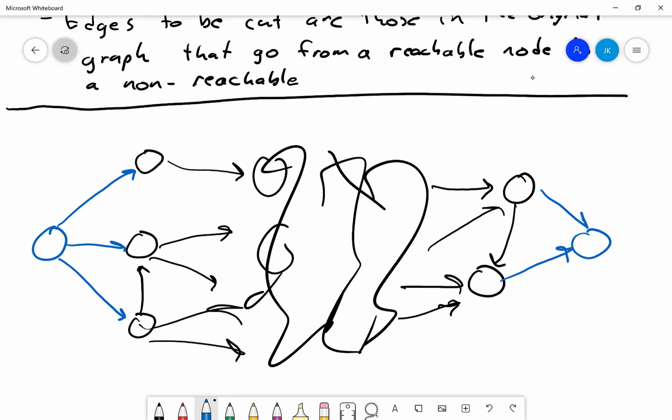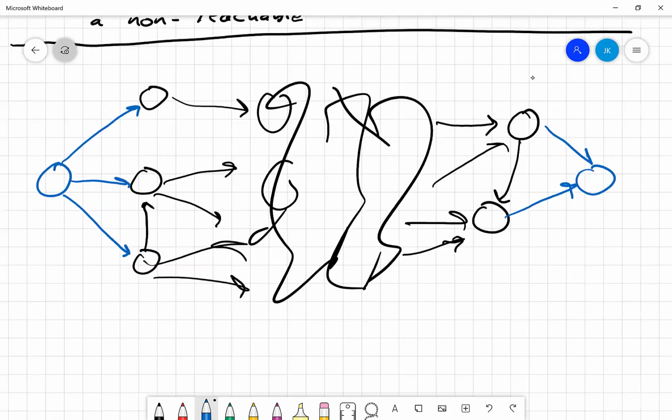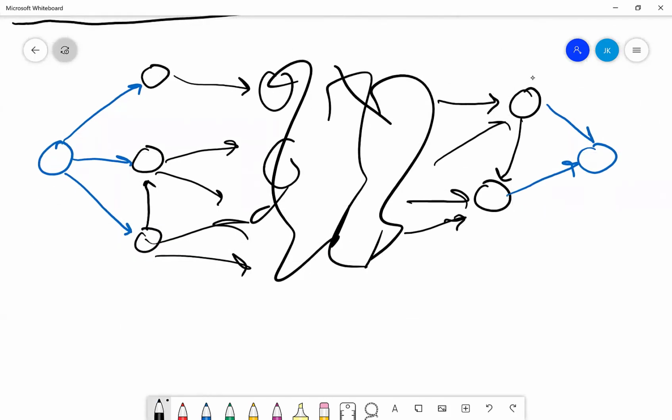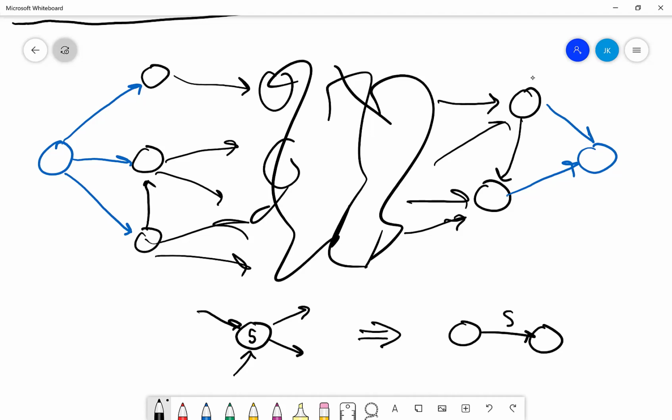Okay, another thing that you'll often see, which we talked about back in regular graph algorithms, is if you ever have a vertex capacity. If you have a capacity not just on the edges, but also on the vertices, remember that if I have a vertex that has a capacity of 5 and there are edges coming into it and some edges coming out of it, then I want to transform that into 2 vertices where there's a single edge of weight 5 between them, and then I have the edges coming into one and going out of the other.